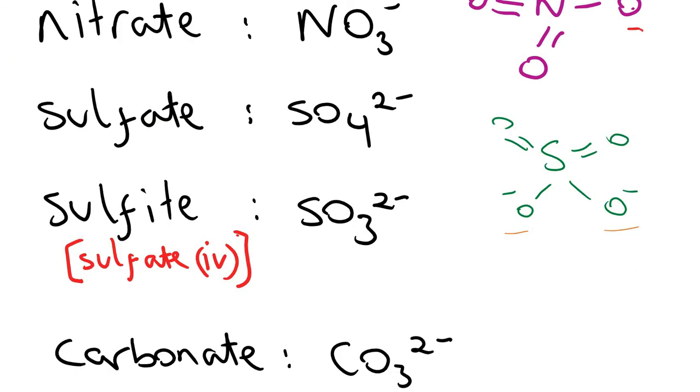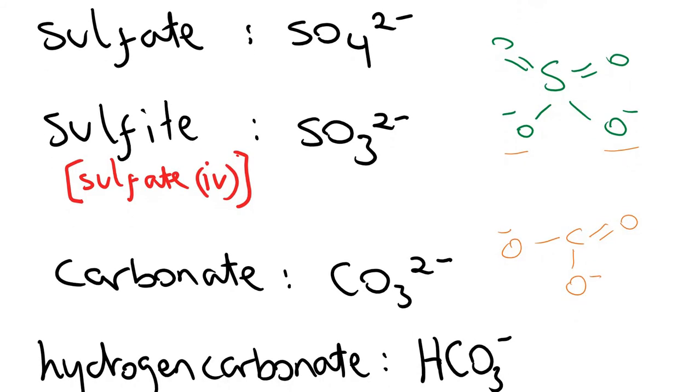The next ion is the carbonate ion, really common in things like calcium carbonate, which is just another name for limestone effectively. The carbonate looks like this. You've got a carbon bonded to oxygen atoms like that. 2 of the oxygen atoms are oxide ions because their hydrogens have been removed. If the hydrogens were still there, we'd call it carbonic acid. Now, when carbonic acid doesn't lose both hydrogens, just has one of the hydrogens removed, let's say from here, we have what's called a hydrogen carbonate ion, HCO3-.